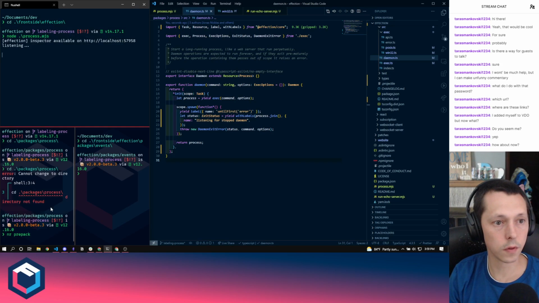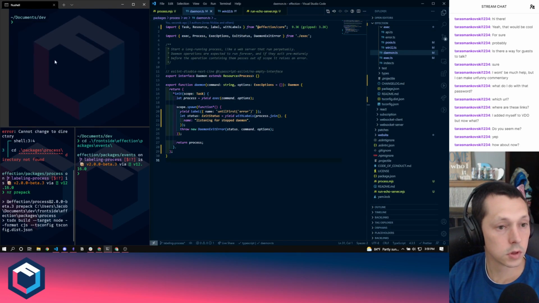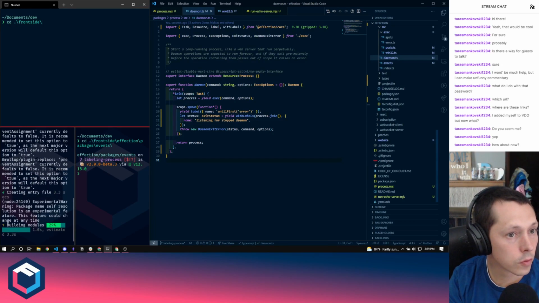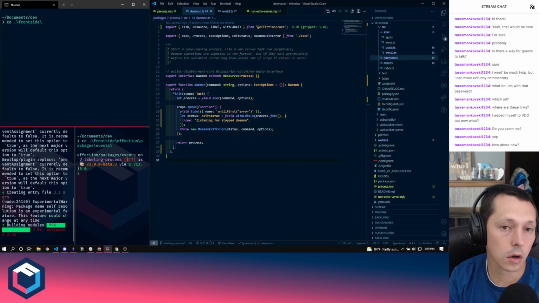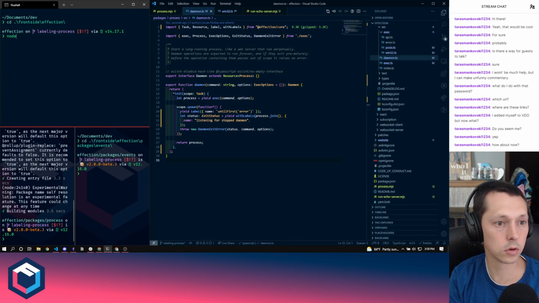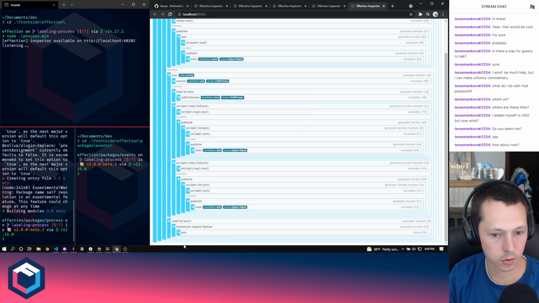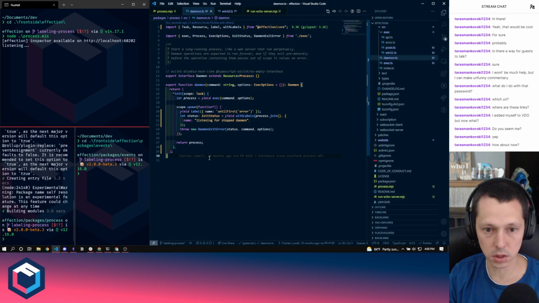Prepack, and then we'll run that. Open up a new tab because we froze it. Effection node process. Open. Until first, listening for stop, and then task. So we still have one task down here.